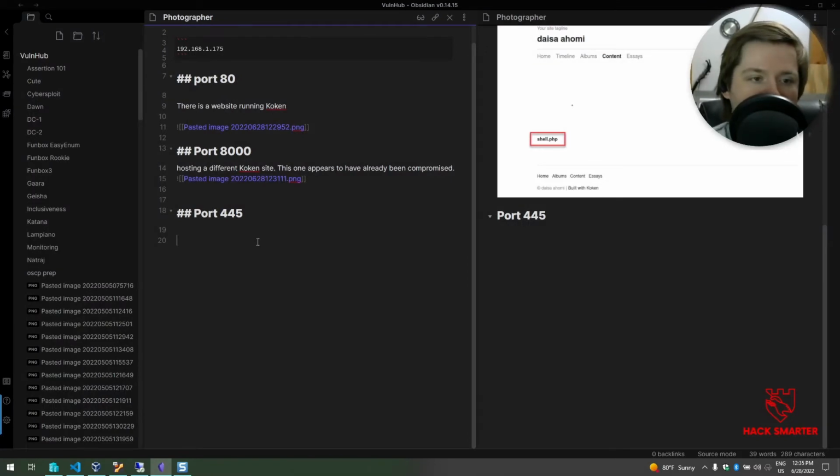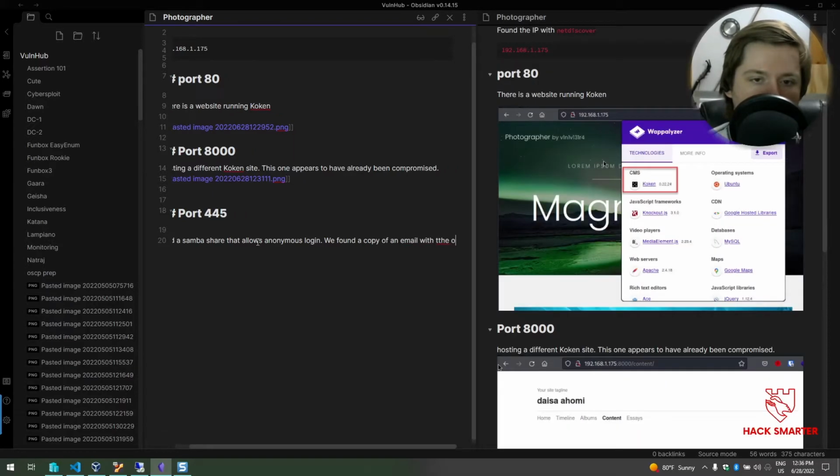Port 445 had a Samba share that we logged into that allows anonymous login. We found a file called something email. We found a copy of an email with the following content.